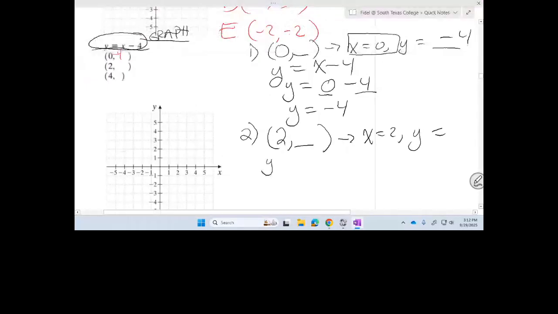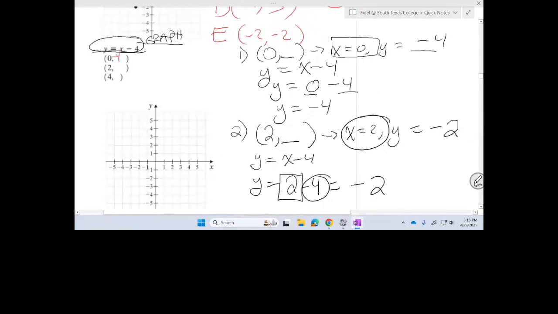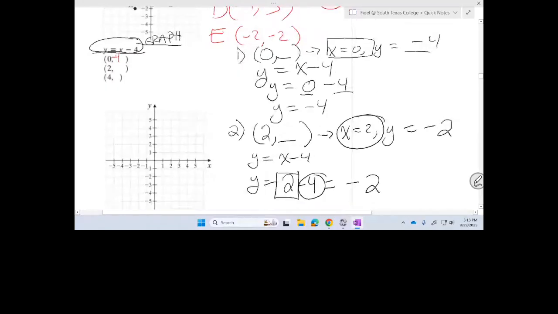So I'm going to take my equation again, y equals x minus 4, and now where we have the letter x, y'all, I'm going to plug in the number 2. 2 minus 4. Again, let's think about what that means. This is a positive 2. Y'all, I have $2, but I owe you 4. And if I give you the $2 that I have, I still owe you 2. So that's a negative 2. So I'm going to come back over here, and right there, I'm going to write a negative 2.